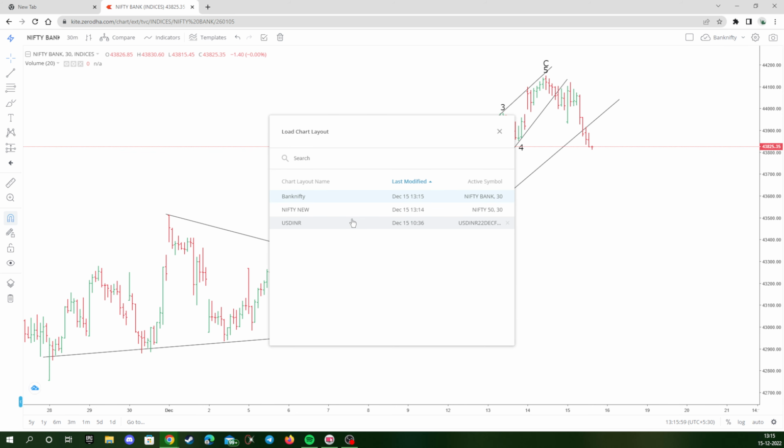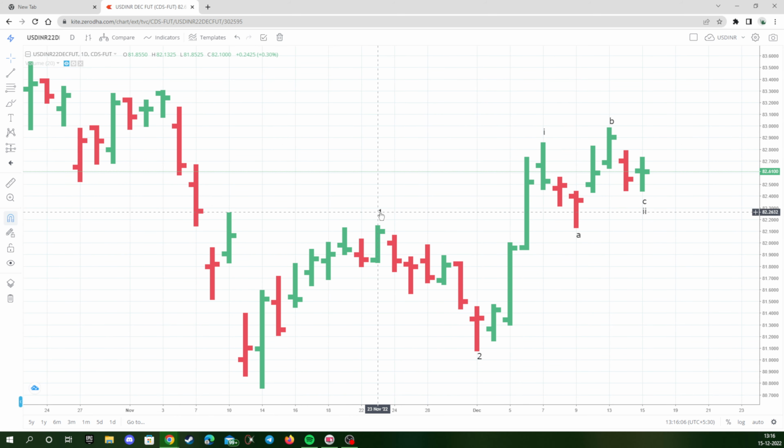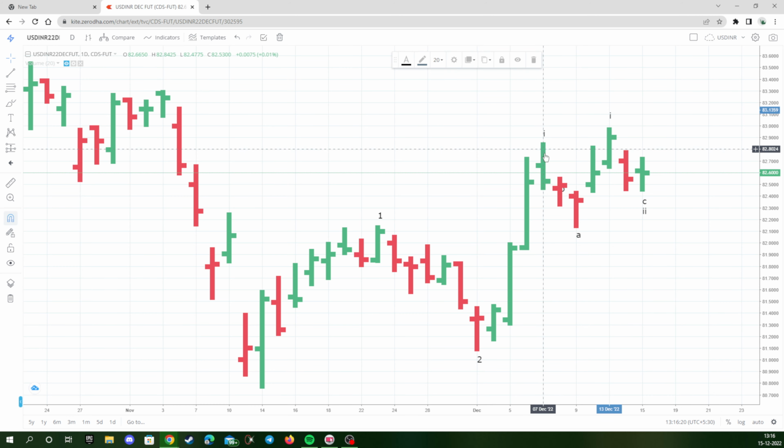If I have a look at the USD INR chart, which I've shared on my website, this looks to me that this is probably wave 1 and wave 2, but the confusion occurs over here, wherein we are not very sure if this is an A wave and this has started a wave 1, or this is just an ABC sort of correction. Let's assume that probably we have completed this correction, wherein I have to label this as an ABC move and this as 1 2.